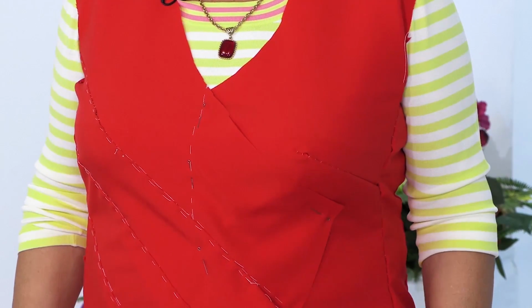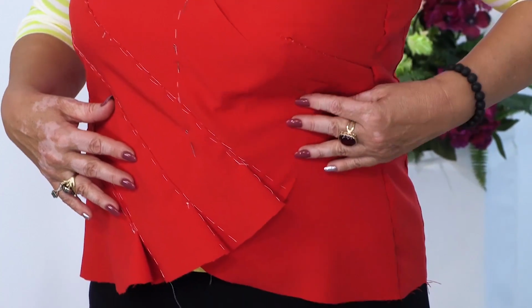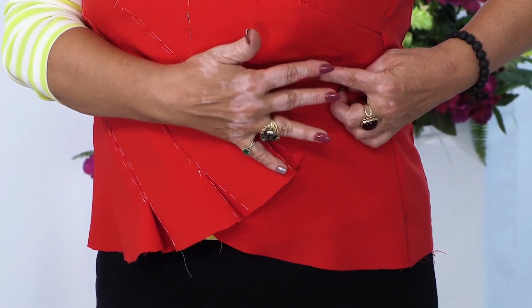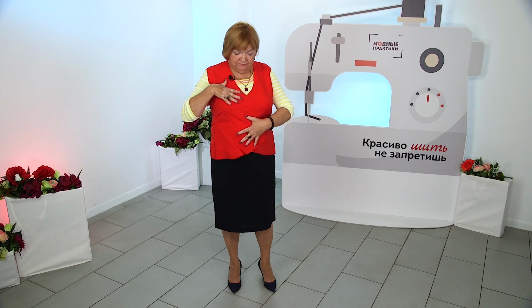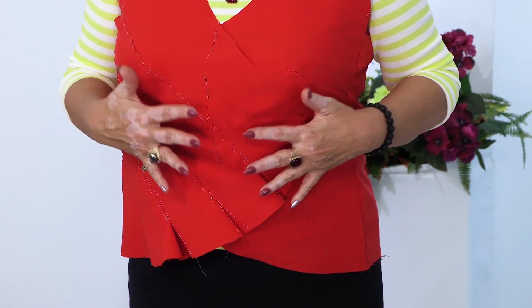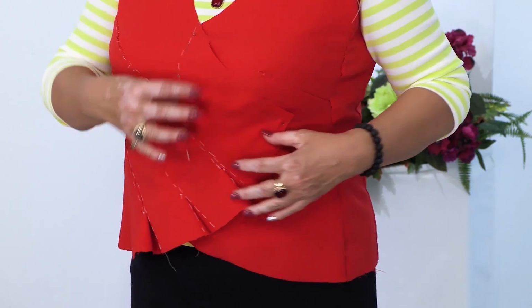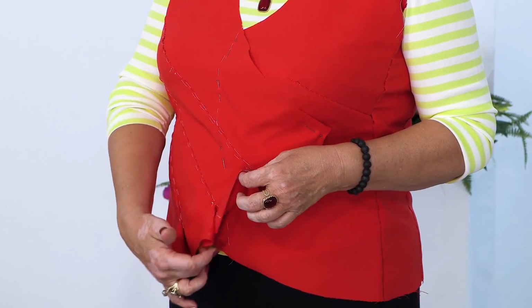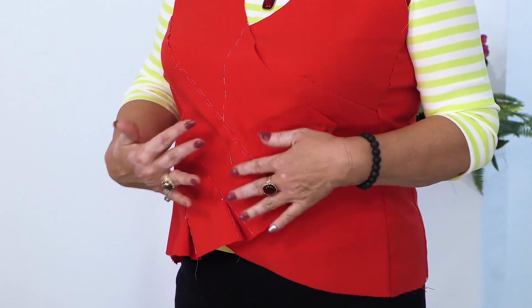The detail fits perfectly. Конечно, здесь можно вот здесь сделать на углу одну пуговицу, а все остальное. Be creative. You can make a bottom here. Что касательно вот этой детали, вот этой конкретно. As for the edging of this detail, the facing and the lining should completely match it. С подкладкой, чтобы соответствовать, there should be pleats in the facing either. It is very important. The lining should be also pleated, just like this detail.